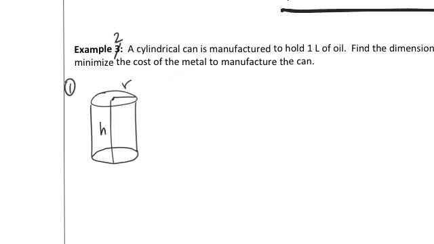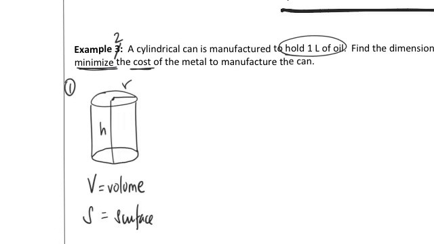We know that we're going to be dealing with volume, so we can say V is going to be the volume. We also know that here we have the cost. What we're trying to optimize is the cost. The cost is typically the cost per square meter of metal times the area of the can, right? So really what we need to minimize is the surface area of the can, right? Surface area of the can. Make sure that when you give variable names, you don't say SA. We want just one letter. So S is going to be my surface area.